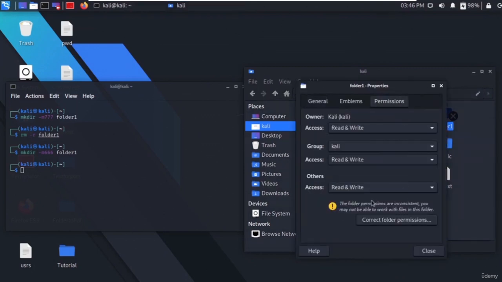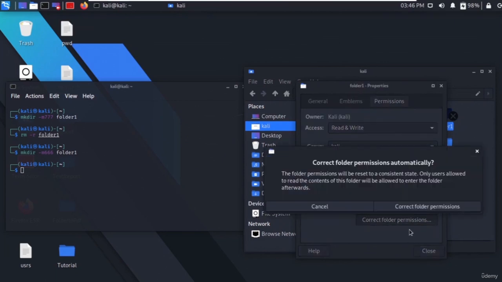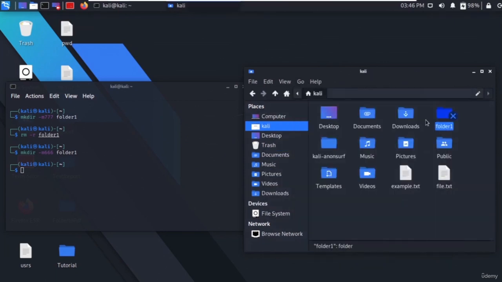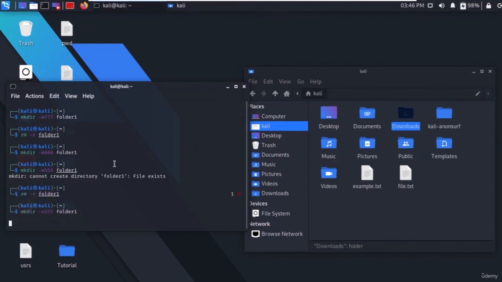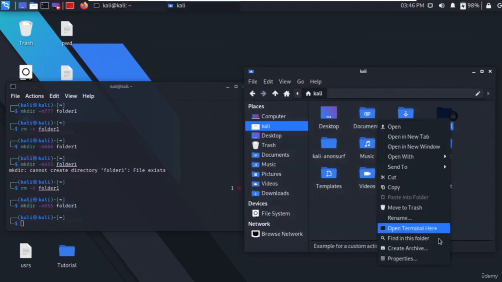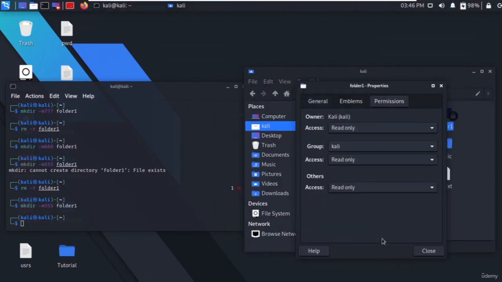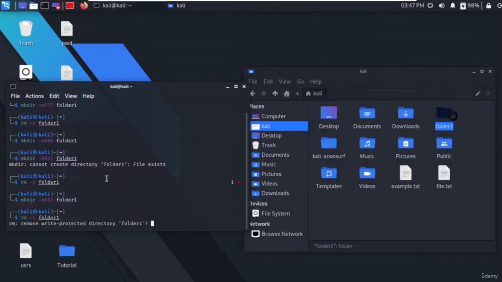If you actually look at the permissions, now it is only just read and write, but okay, the permissions are kind of wrong, but let me correct the permissions. So instead of using 655, we just use 555. Okay. We have to delete first. So you can see that this is now locked. So our permissions are read only. You can see. So you can use this to make folders.